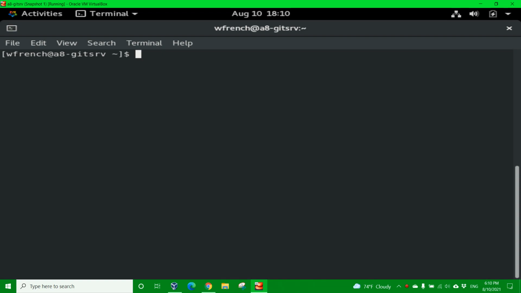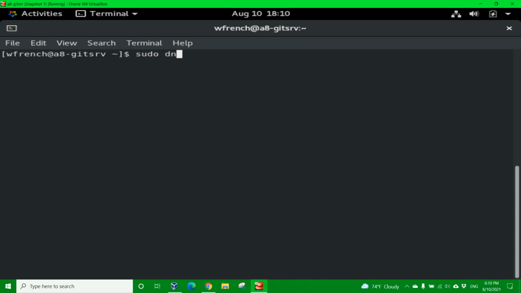So let's get started. First thing we need to do is make sure that we execute all commands with sudo in front, because we need to have escalated privilege for everything we do, and using sudo in front of the main command is the appropriate action to take. So we're going to install some yum utils and the package epel release, and that will set us up for success. So let's do that.